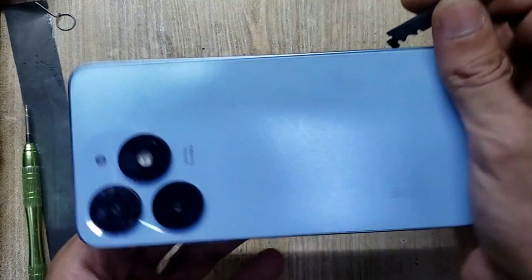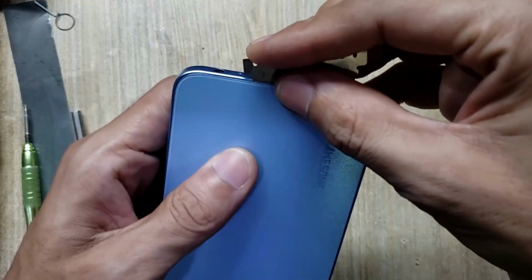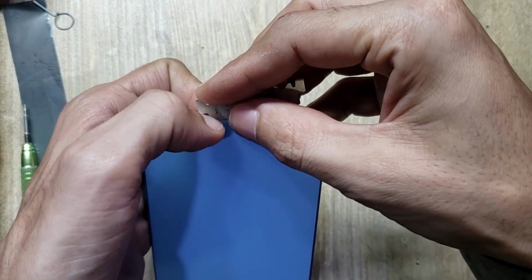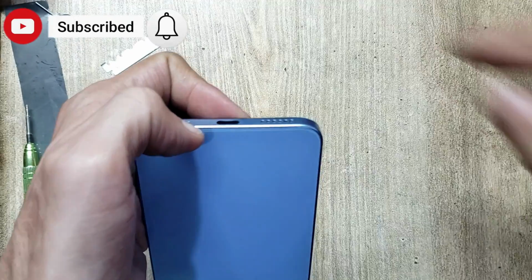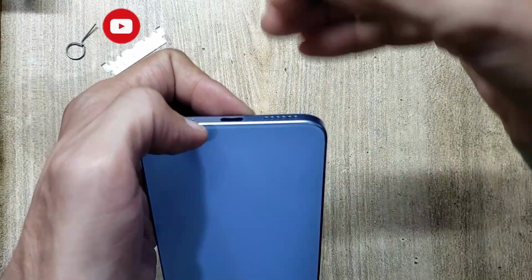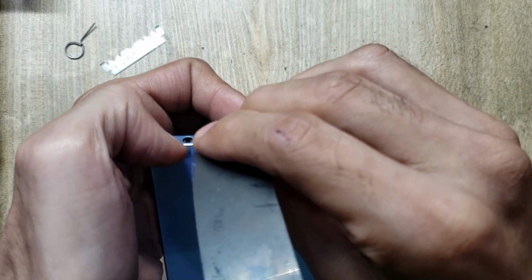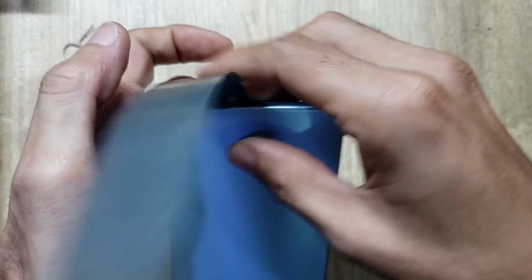With a blade, make space between the back cover and the body. Remove the back cover of the phone with an X-ray. Be careful, do not damage the flex.